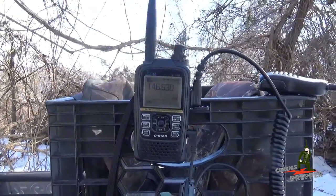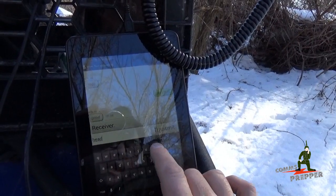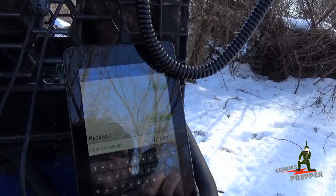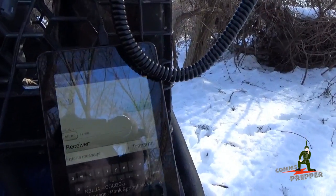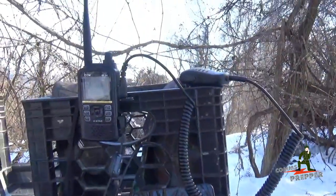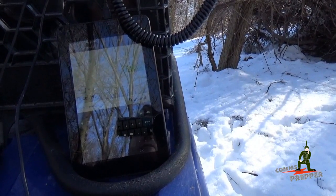While I'm in digital mode, I can do voice communications, but now I'm going to send another text message. I'm going to say 'heading back' and hit transmit. He should have picked that up on the tablet and will give me a response. And he sent me a response — affirmative. So there you have it guys: digital communications in the field, sending text messages over a two-meter amateur radio with the ICOM ID51 Alpha Plus with an Android tablet running the RS-MS1 Alpha application.